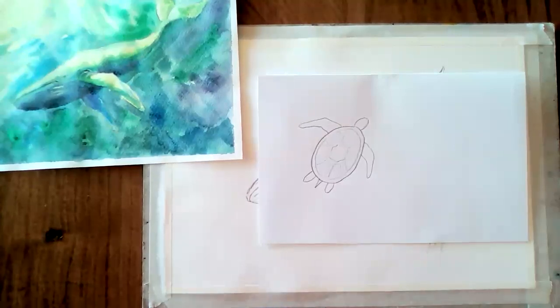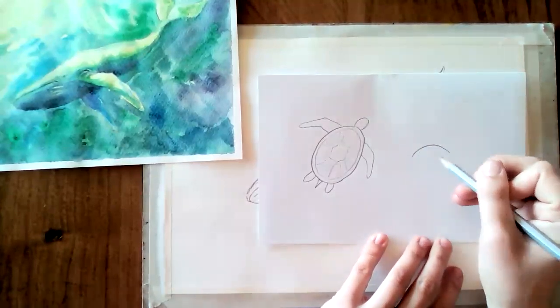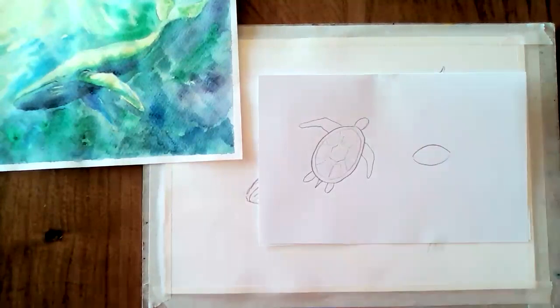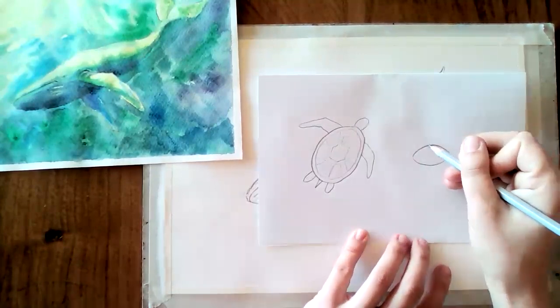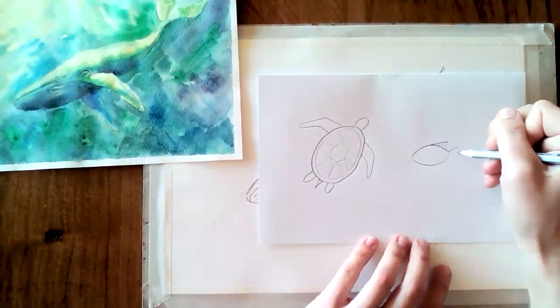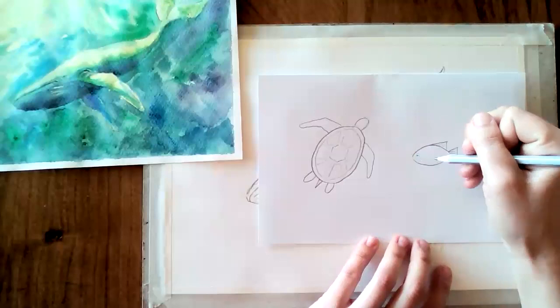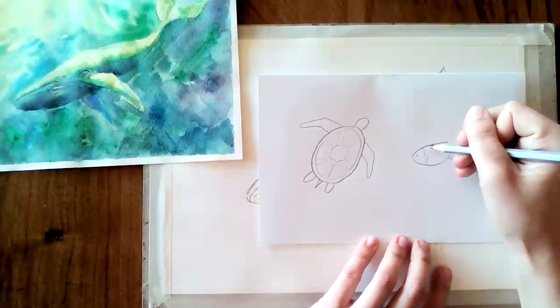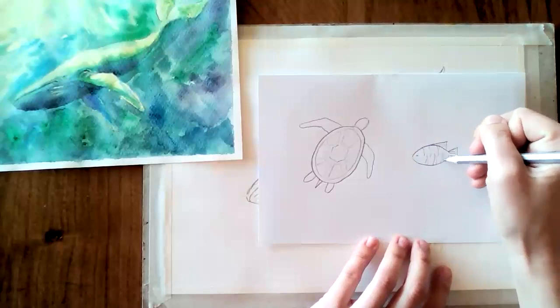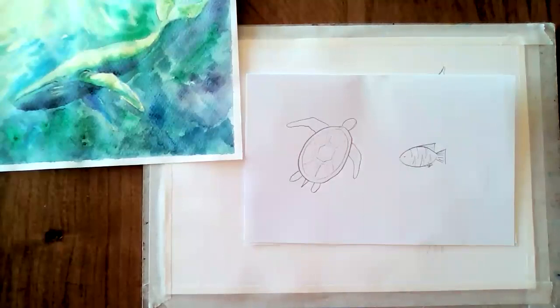Let's say, oh, I still have space, I want just a fish. The fish is more like an oval, but the edges are more pointy, and then of course you need to have the fins, and of course you need to have a tail. Then you can have the eye, and the fish can have different drawings. If you like, you can add a fishy somewhere.